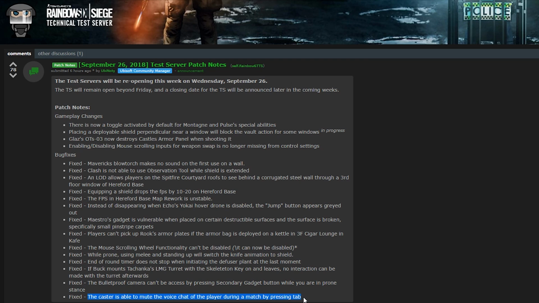The caster is able to mute the voice chat of the player during a match by pressing Tab. So I think that's what Spectator Cam may be. I don't know though. So yeah, we got a test server coming out Wednesday, September 26th, and it could be running for potentially weeks. I'm guessing as well, if it is going for that long, that means there are going to be more changes added to it as it goes on, rather than it just being this stuff. Of course, there have been a lot of bugs with Grim Sky, so I'm thinking they're probably going to try and hit as many of those bugs as possible.